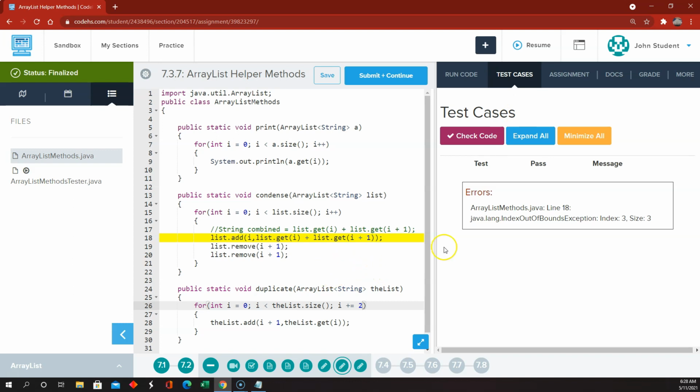Okay, so now this index out of bounds is a very common error when you're messing with lists, and again when you're adding or removing items as you're going through a list.